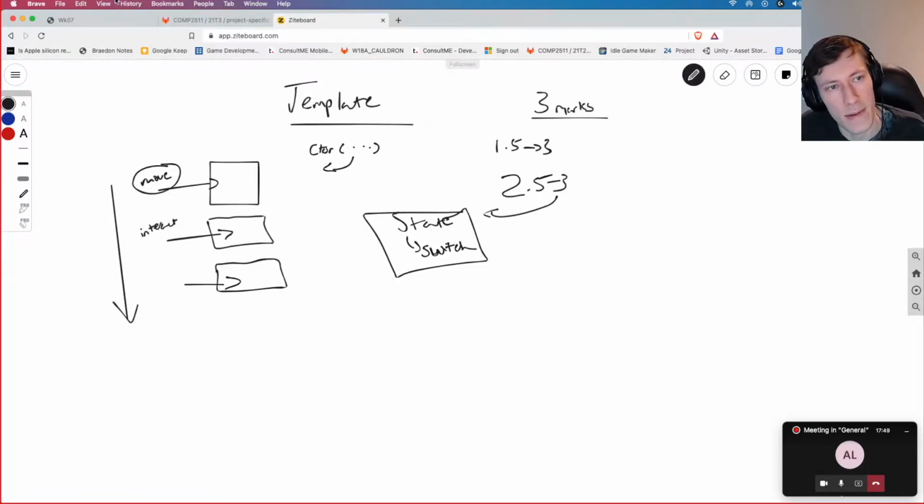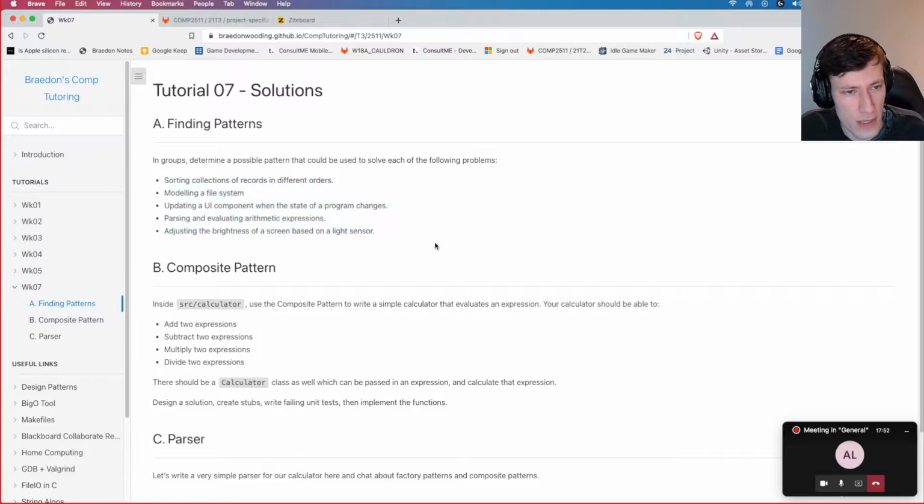Anyway, so that's the tip for that. But let's go through these little examples here and look at what you could use. So, for example, if you were sorting a collection of records in different orders. For example, sorting it by the name of the record, the artist, the duration, how many likes it has, or something weird like that. This is like music records in my head, but they could really be generic records. It could just be some data record. So I don't know, like a review. You could be sorting reviews for a show or something.